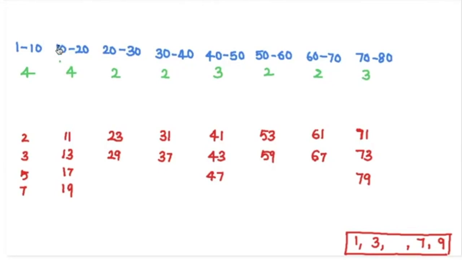And next, 80 to 90, how many prime numbers are there? Let's figure out. Which prime numbers could be in 80 to 90? 81 is not a prime number, it goes in the 9 table. 83, prime number? Yes, 83 is definitely a prime number. And is 87 a prime number? No, 8 plus 7 is 15, going in the 3 table, not a prime number. Is 89 a prime number? Yes, 8 plus 9 gives 17, so not divisible by 3. So definitely it will be a prime number. So we can say there are 2 prime numbers from 80 to 90.